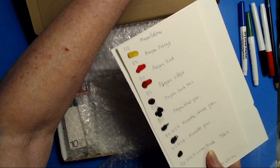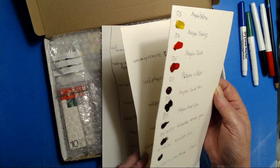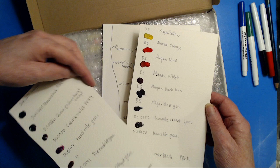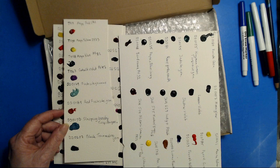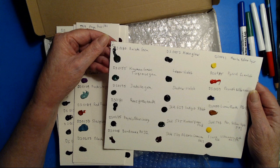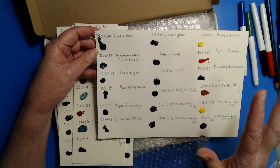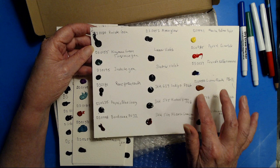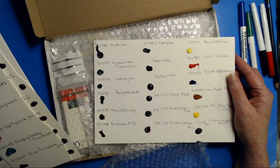So, look at this. And so these are one that's stuck right there. Okay, so she's obviously put them in here so that they didn't disturb each other. But these are, all right, the Daniel Smiths, and there is a colored dot of each one, which is a whole lot more than you might think it is, because watercolor is pigment with whatever it is that the manufacturer uses. But a little bit goes a very long way, is what I'm saying. So these are very, very cool.